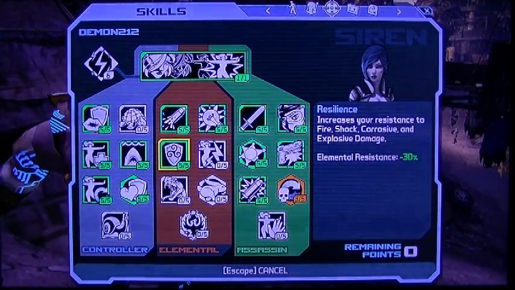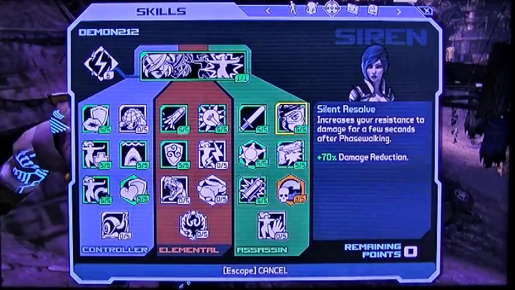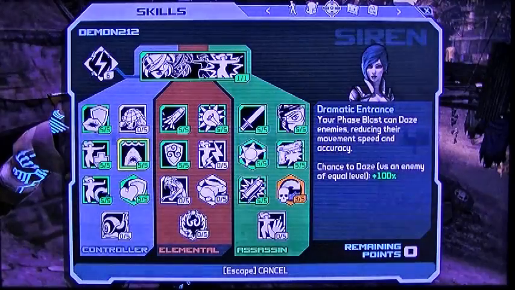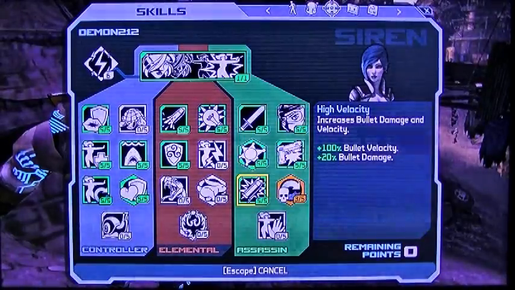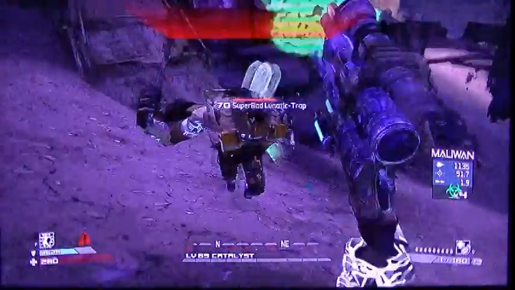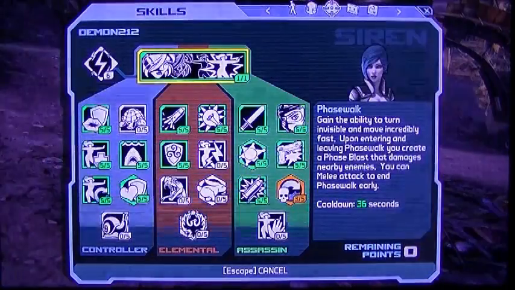You can then, using your skill tree as well, as I say, increase damages for certain things. For example, that gives me more melee damage. There's one over here, when I can remember which one it is, there we go, high velocity increases my bullet velocity so they fire faster, and my bullet damage. It's just one of those things where you want to build your skill tree around your weapons really, in order to get the best weapons that you can.